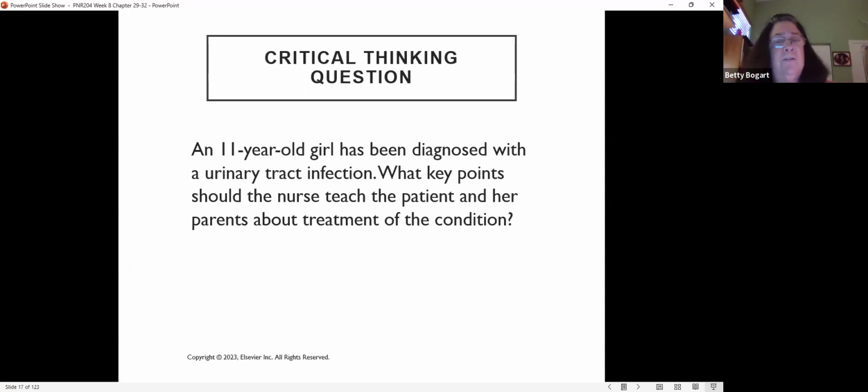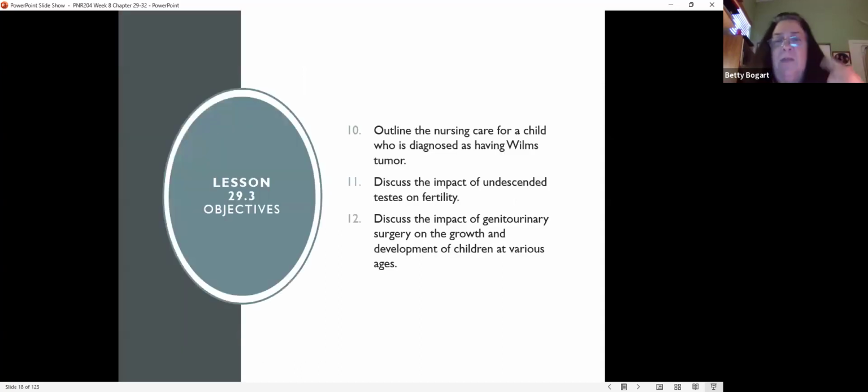Also, are they wiping front to back? I mean, this could be a child, 11, they're already menstruating and maybe they don't change themselves frequently enough. There's so many things like that. You got to think of 11, what might be going on? What's keeping that area dirty? 11-year-olds should know how to wipe front to back. An 11-year-old needs to know to urinate when they have the feeling and not to hold it. But what are those other things? So that's what I think about.